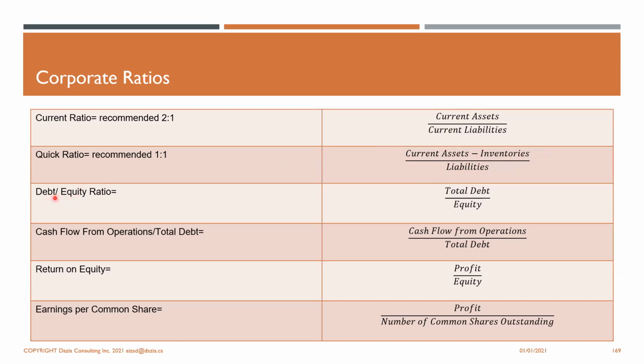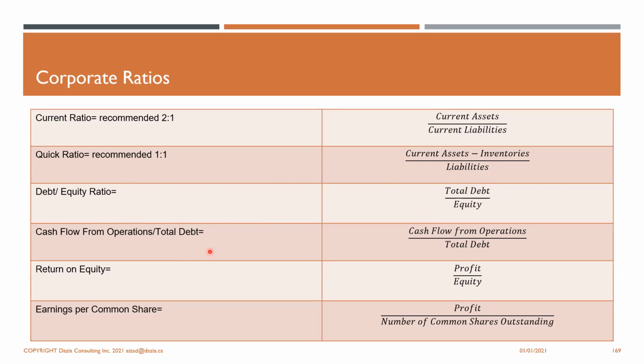Debt equity ratio, obviously from the name, debt divided by equity, you want to total up all the debt. So the debt includes short term and long term. There's 2 types of debts. Short term is debt due this year, and long term is beyond that, and then divided by equity. So it's saying, does the company have enough value to pay off the debt? So that is the debt equity ratio. And obviously, lower is good. You don't want them to have a lot of debt compared to the equity.